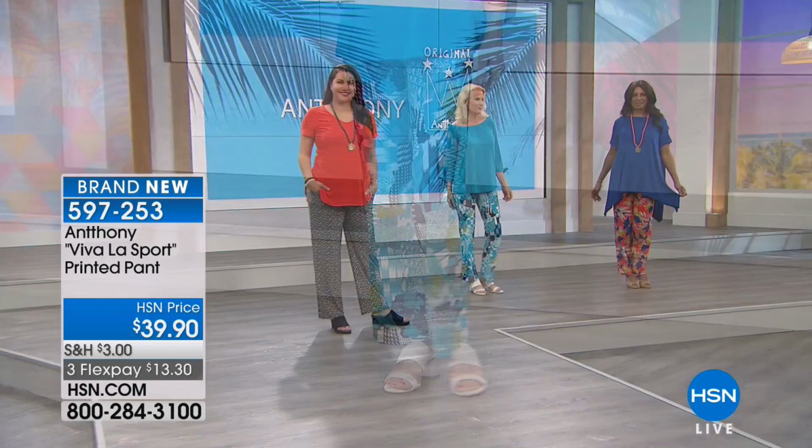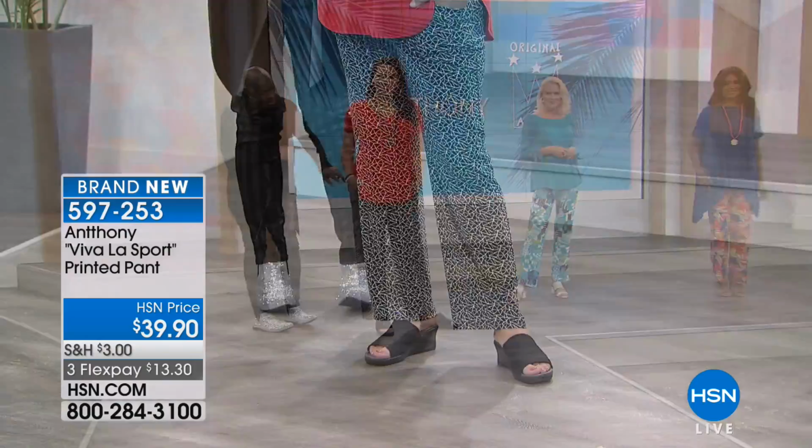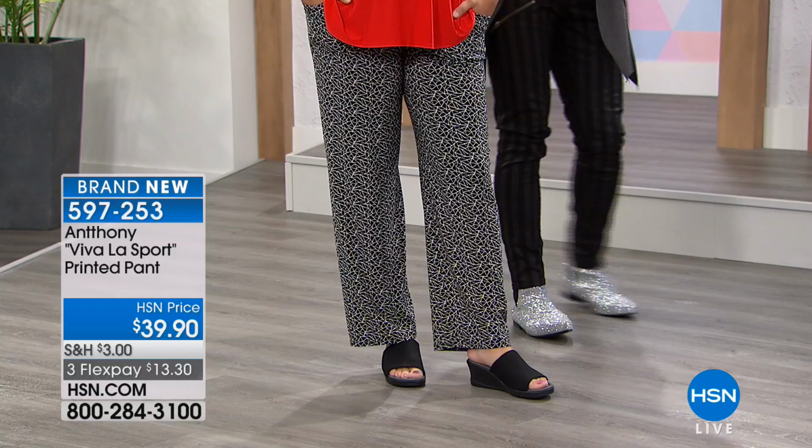Don't you love the shoe choices? I love that Annette put the black with this. It's so pretty, with the tomato. The black and white jewelry with that is a good balance, right? This is business casual. This is Malibu. This is LA. This is Chicago. This is New York.